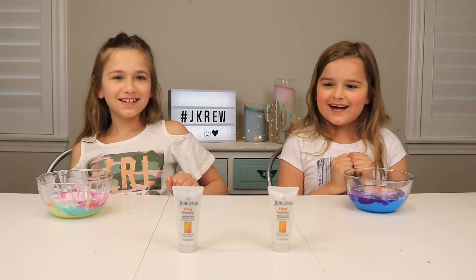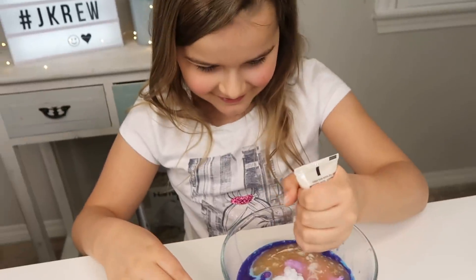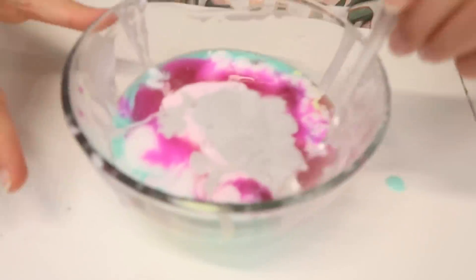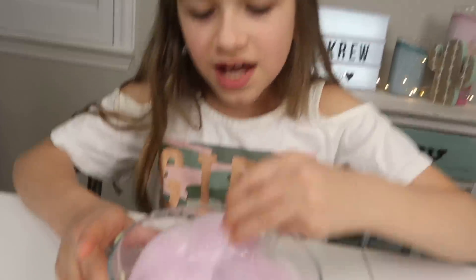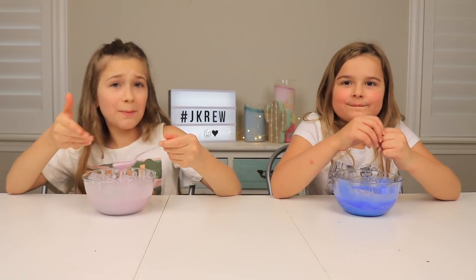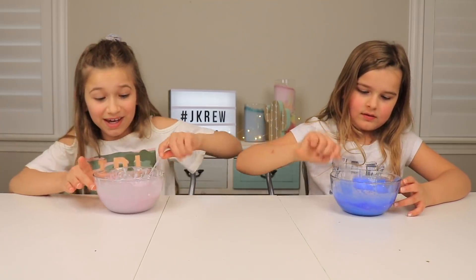It's round eight, our final round. I want this one. Hopefully I don't get lotion. I got lotion. I guess the lotion is fine but still — I still lost the game. I got gray, I'm so sad. So here are our slimes — comment down below what color you think they'll be. Mine's so pretty. Mine's a purple! I knew it was going to be purple. We both got purple. Mine turned out like a blue but with a shade of purple. I'm surprised this turned out pink — right after I got that gray I thought it would turn into a really nasty color, but it actually turned into pink and I'm really happy about it.